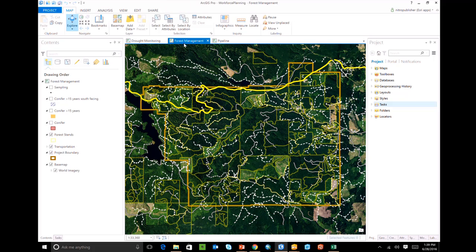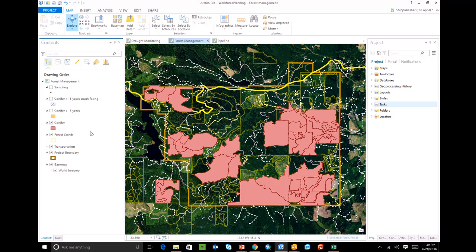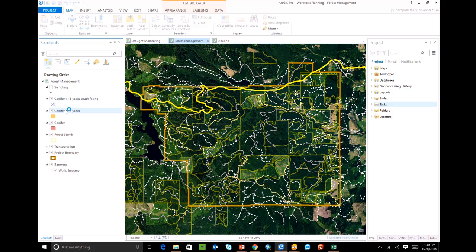Another example is with suitability analysis in forestry. So looking at this forested area, I want to be able to go and find all of the coniferous trees. And then I want to look at the coniferous trees that are older than 15 years, if I can turn the layer on. And those that are south-facing.